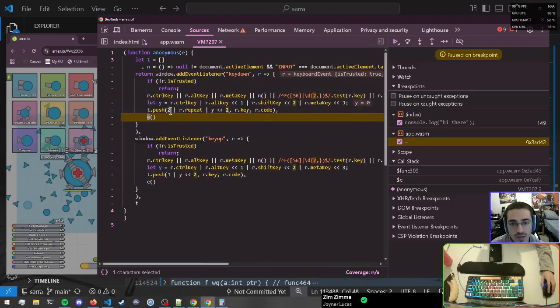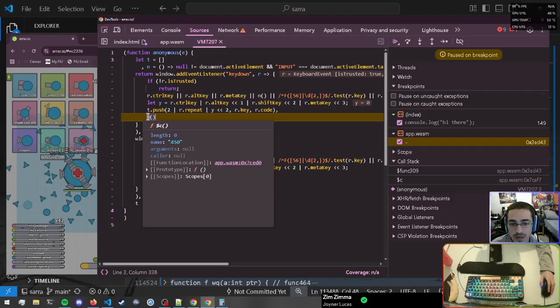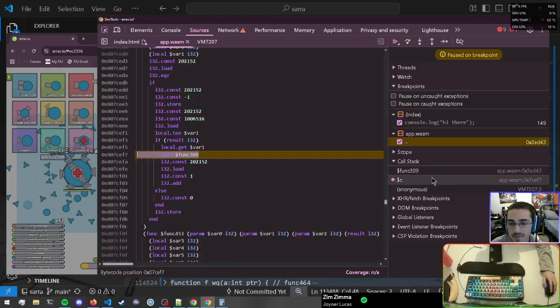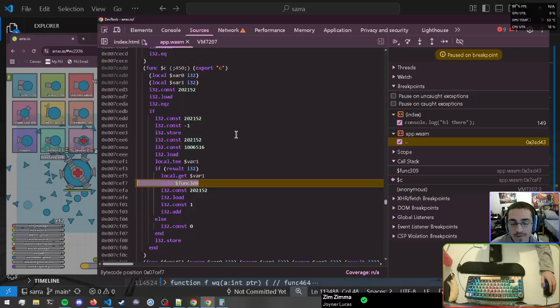So the first 2 bits, oh, that's what that is. That's why they put a 2, because the first 2 bits are allocated for this, I think, and I don't know why then this is a thing. That's kind of weird actually, but anyways, it ends up calling C, and then somewhere in C, oh my god, it does a lot of stuff with this. I don't know what it's doing.